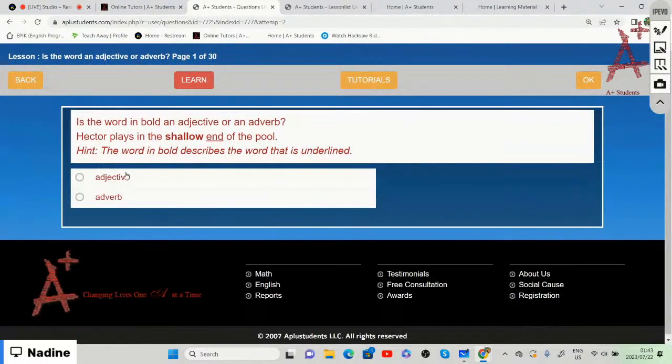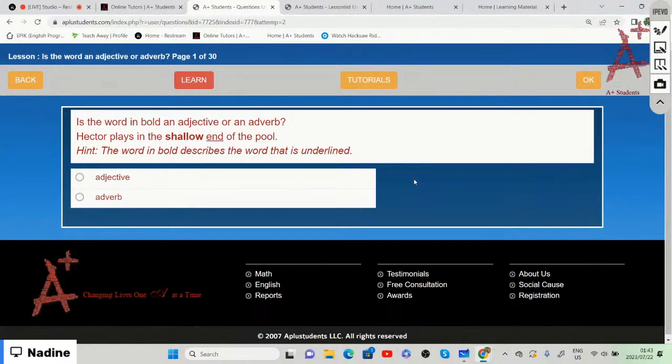Hector plays in the shallow end of the pool. We need to say if the word in bold is an adjective or an adverb. Hector plays in the shallow end of the pool. So shallow end, right? We need to choose the word in bold that describes the word that is underlined.